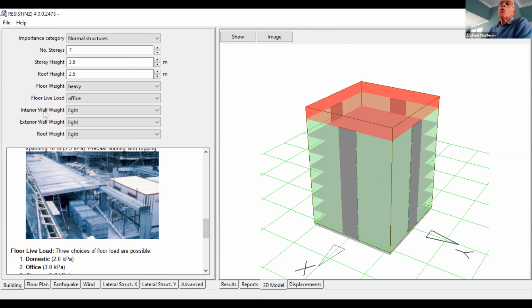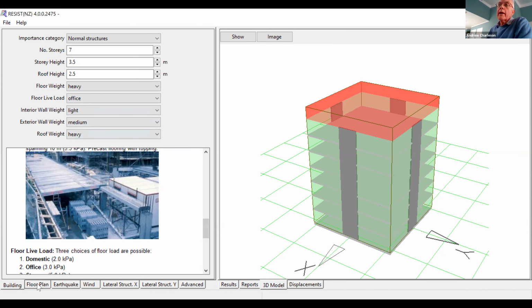What about your interior walls? Are they going to be light or heavy? I think you should try to make them lightweight to resist the earthquake force. And your exterior walls, let's say some of them are going to be bata merah, so say medium, and you're going to have a heavy roof. So now you're helping to work out the weight of your building. That's very important.